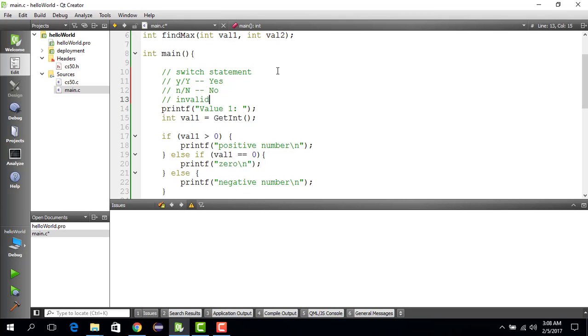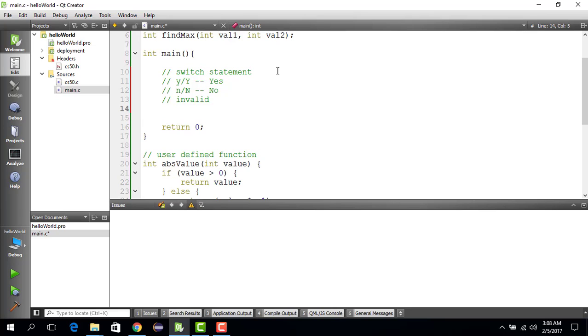Maybe I'm just trying to input H, which in that case is invalid because we are only considering small y, capital Y, small n, capital N.